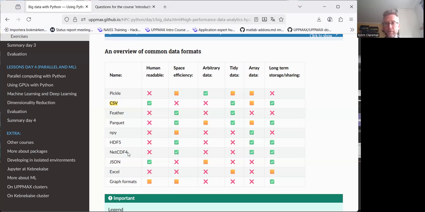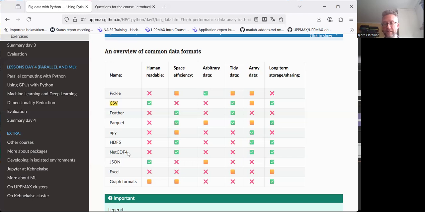So you can choose to just load specific data into the memory and make it available to your program. Like only the temperature for one week and only over Sweden, for instance.